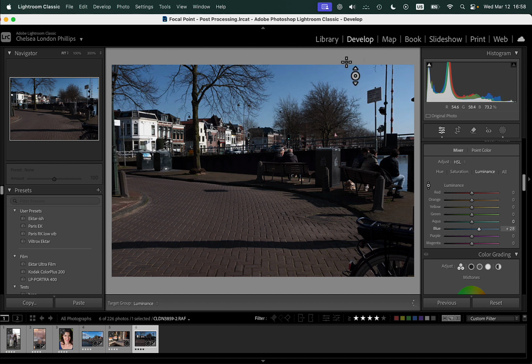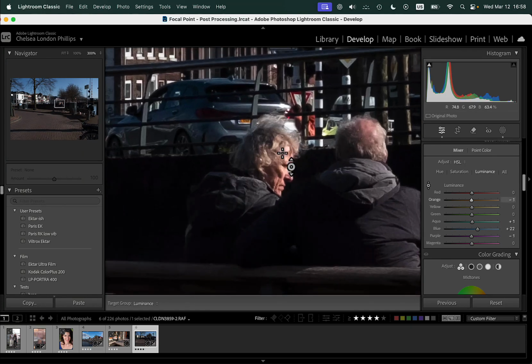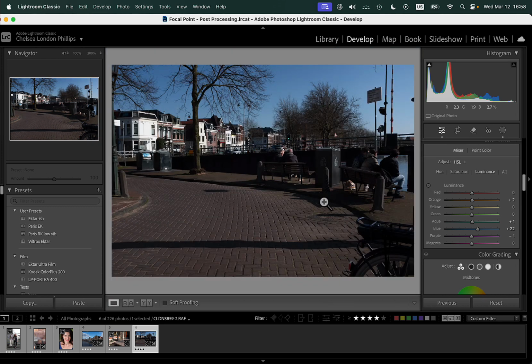Same goes with the water there. So I'm just picking different parts where I feel like it could be brightened up a little bit and pulling it up on the luminance. We're going to look at some faces, some portraits in a minute. But one thing that luminance is really good for is skin tone. So if I want to bring up her specifically, I could just pull that way and we'll have her brighter.